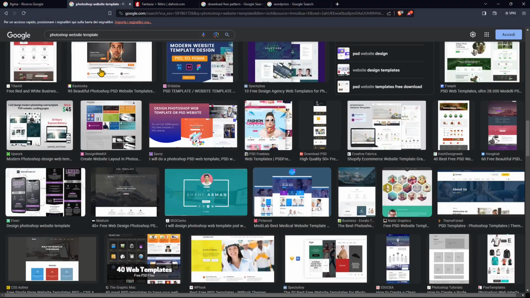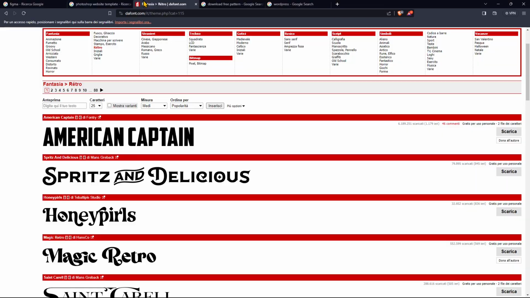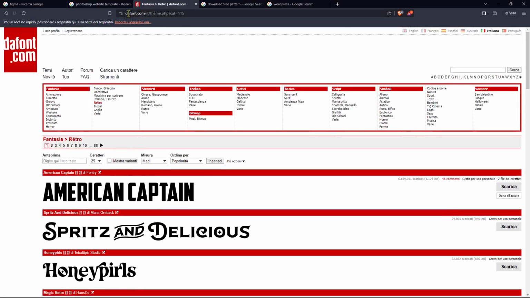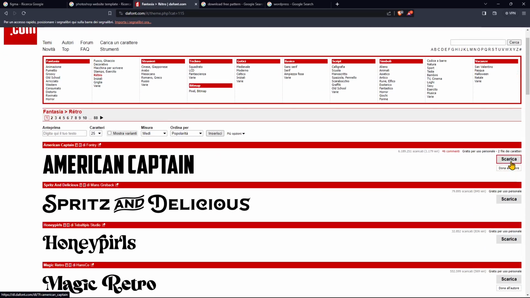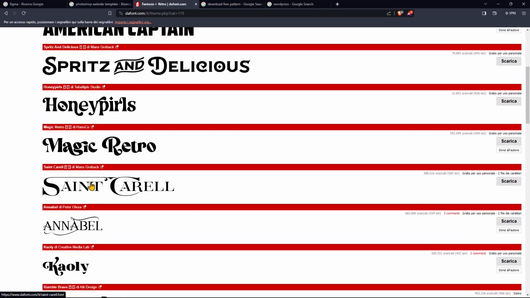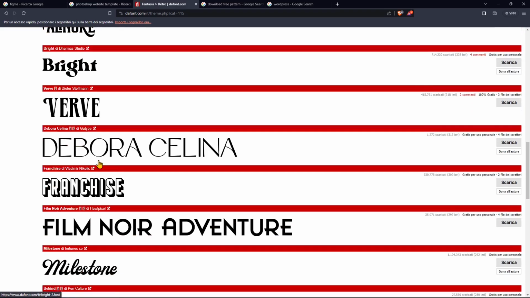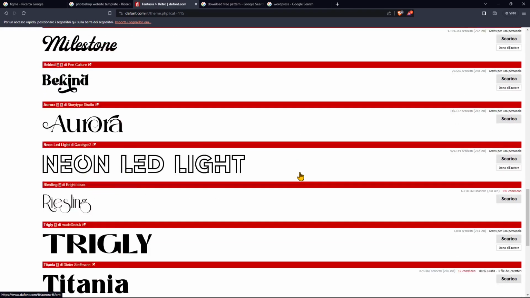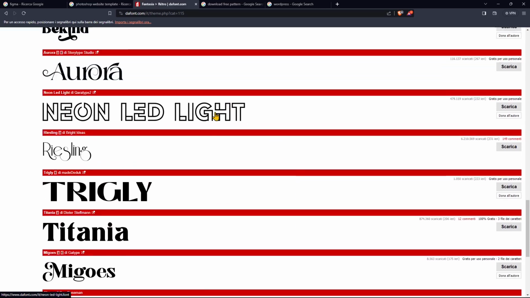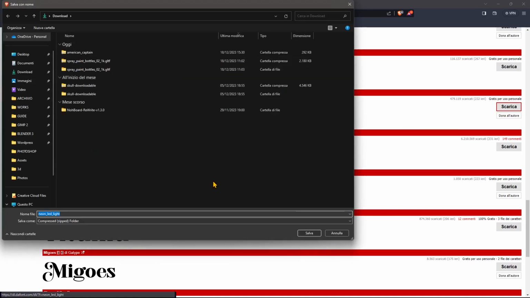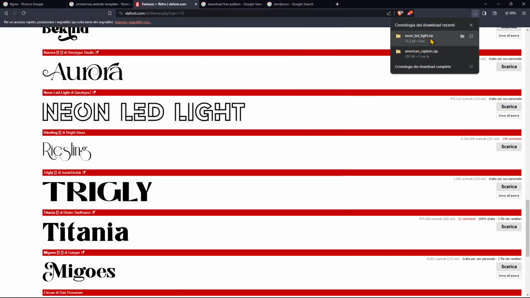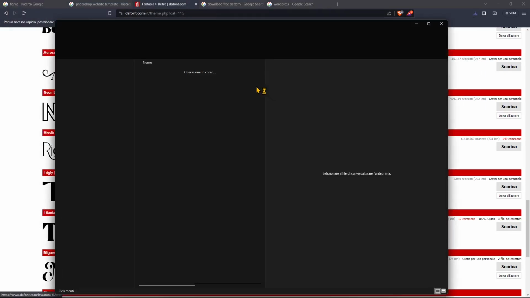So after you decide the format, the proportions, the size, you should find a nice font. Now I've used this one here from dafont.com, and here you can download different types. So depending on the look and feel you want to give to your website, you may choose another type of font. And we already talked about that previously. So let's say I want to download this. So you click on download, you save it wherever you want. I'm gonna save it in the download folder. And then let's open it up from here.